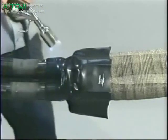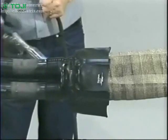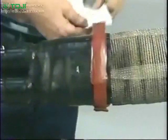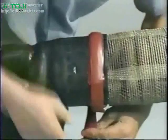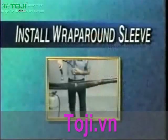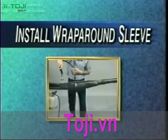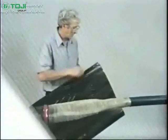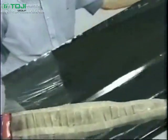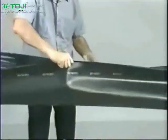This will prevent moisture from entering the splice between the single conductor cables. To ensure a good seal to the outer jacket of the splice, apply 1 to 2 wraps of red sealant over the body of the sealing boot. We will now install the outer wraparound sleeve. After taping over all sharp points, remove the backing from the wraparound sleeve and center it over the splice.